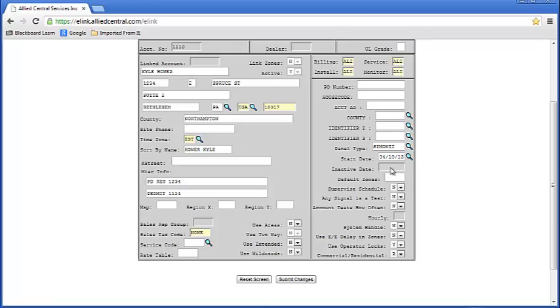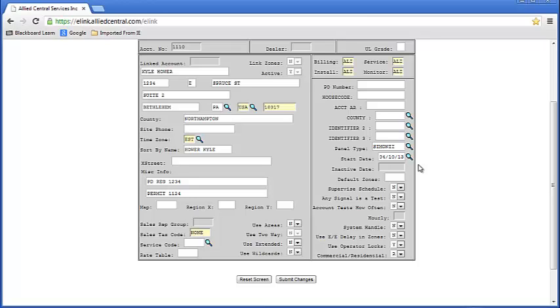As you can see, it wants the 2-digit month, day, and year, and also with the slashes. Also, for the start date, you may enter in a future start date that you want the account to go live. For example, if you install a system and you want to give the homeowner or company a week trial run without anyone calling or dispatching, you may go ahead and put a date in the future. The account is not active, it's not billed, and it won't be responded to for any type of alarms.